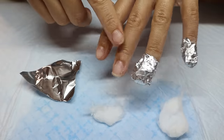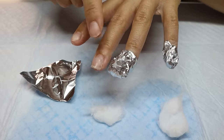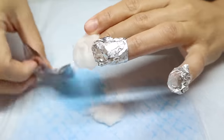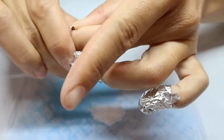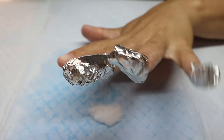Usually when I remove my nails, I just stick my whole hand in a bowl of acetone. But since I only have a few nails left, I'm just doing this method so it's quicker and I'm not wasting as much product. Now I'll just let this soak for about five to ten minutes.